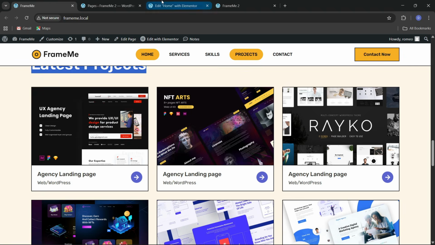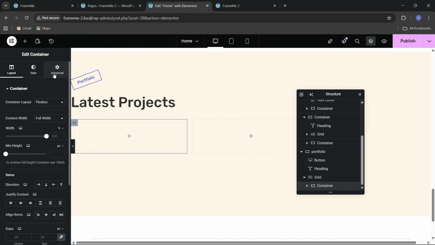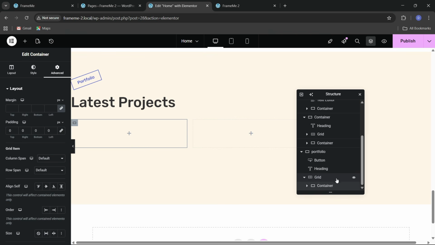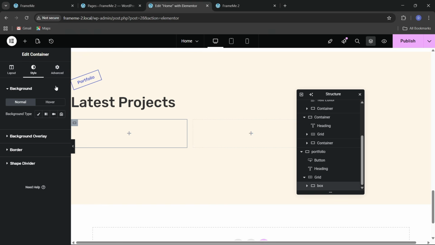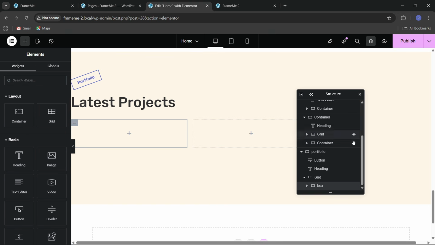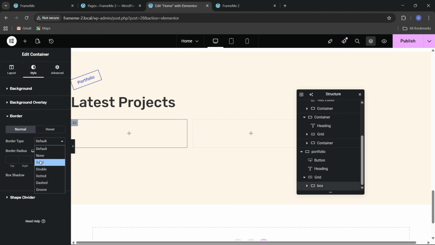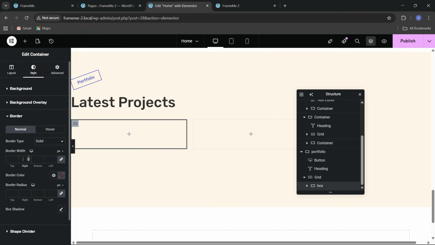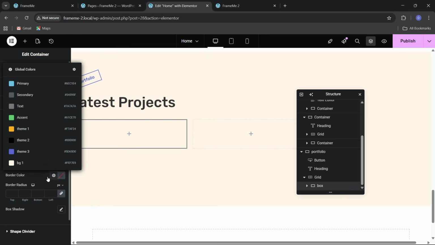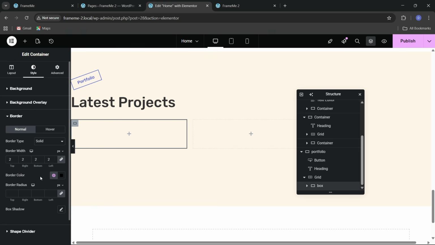And now you can see that we have to make these boxes. So for making these boxes, what we can do, we can just remove all of these paddings. Here we can name this box. Okay, and also we have to add some borders. First we can go to the border, go to the solid, make this 2, and here we can make this black. Okay, like this, simple.